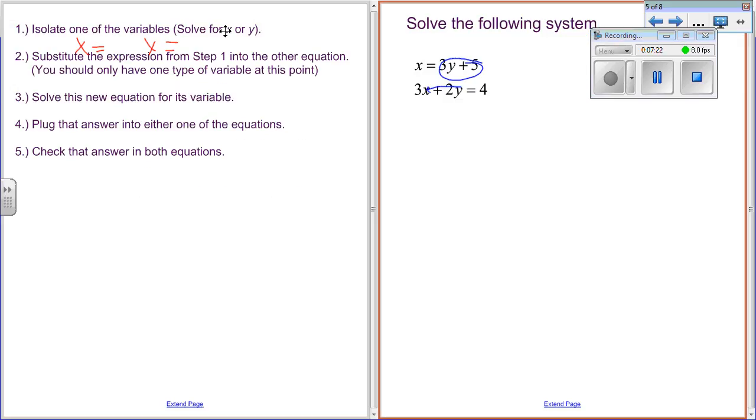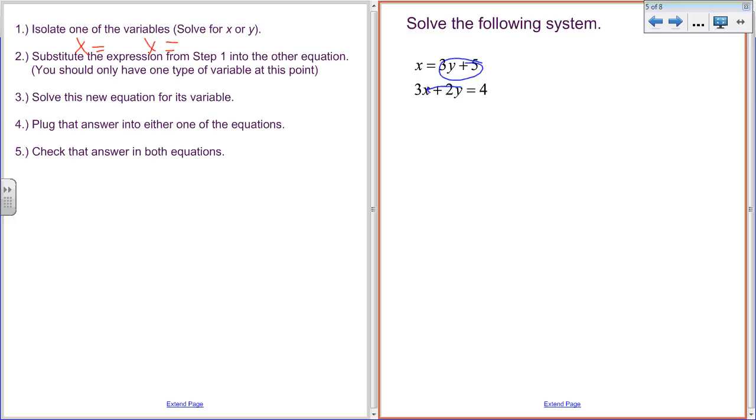Alright, so we're plugging that in, we're substituting that in for x. So that means I'm going to have the 3 still there. The only thing I'm replacing is the x. I'm going to substitute it in, and when we substitute it, we should substitute with parentheses around our expression. With putting parentheses around that expression, it allows me to be ready to recognize any distributing that I may need to do. I then need to include the rest of the equation, because remember, the only thing we're trying to get rid of is x, and substitute 3y plus 5 in its place. So I'm still going to have plus 2y, and I'm still going to have equals 4.